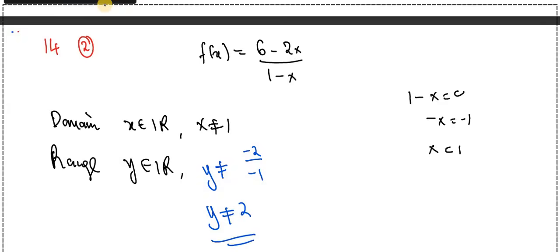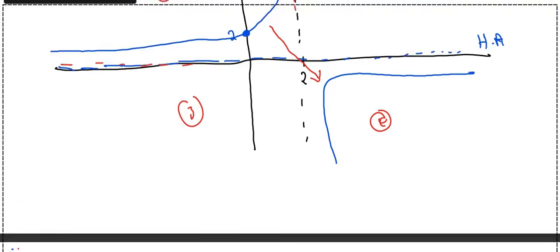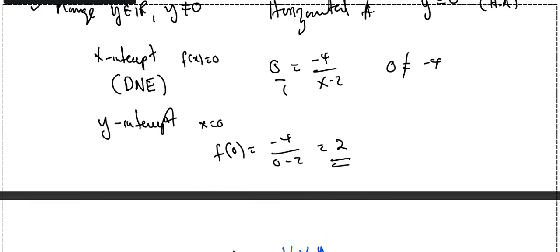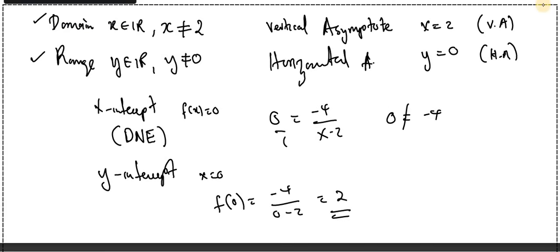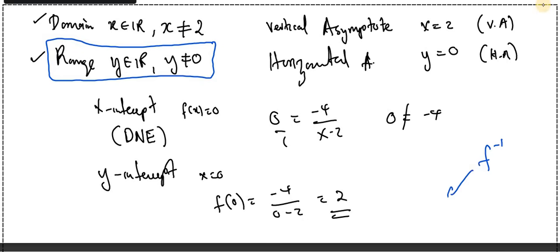You notice that the case here is different from the previous question. The previous question, there was no x in the numerator. So because there was no x in the numerator, we went straight forward and said the range is just this here, all numbers but not 0. Because if you were to get the inverse of the function and try to get the domain of the inverse, it will be exactly this. We know to say the domain of the inverse is equal to the range of the original function.